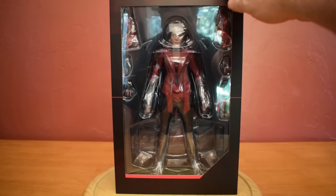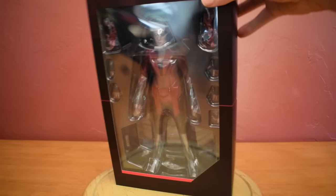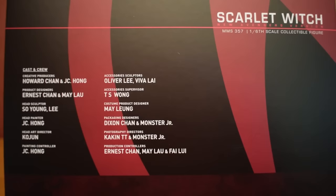On this side, it says the same thing as it did on the outside of the box. And on this side, the same image as on the outside of the box. On the top it says Scarlet Witch, New Avengers version, MMS 357 1/6 scale collectible figure, and on the bottom it says Marvel Avengers Age of Ultron, and on the back we have the people responsible for this figure. So let's open up the package here. Kind of a pink little color in there. Very important instruction manual.